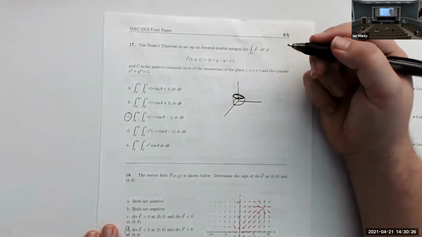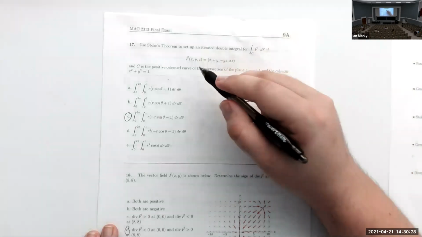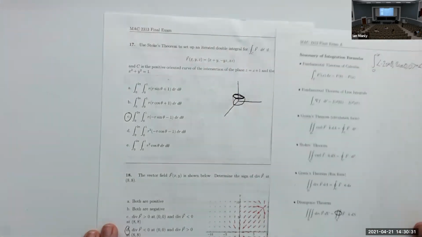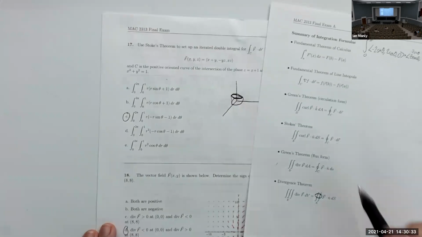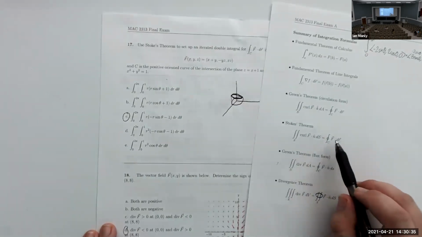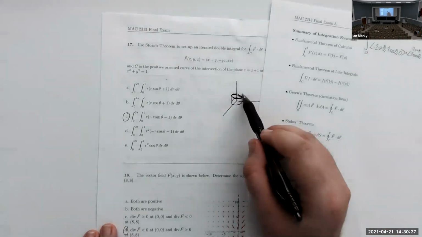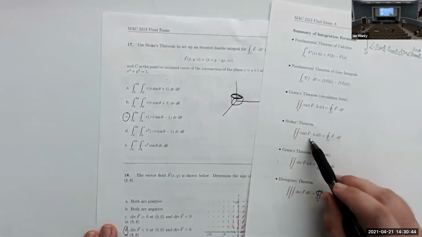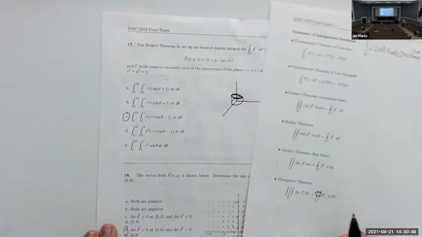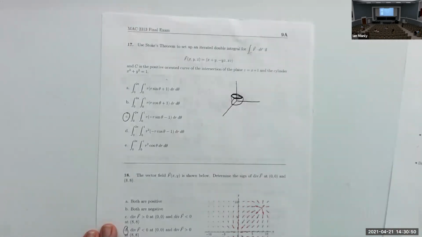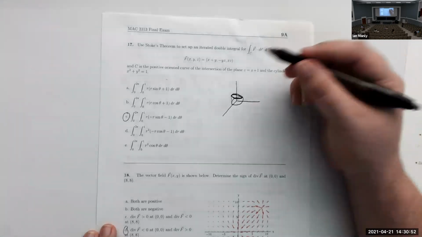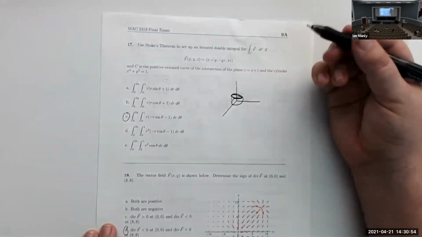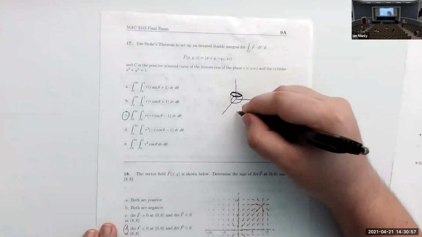All right, so let's see here. So they want us to use Stokes theorem. Well, let's get out our sheet and look at what that is. Stokes theorem is where we can replace this line integral, which is closed because it's going in a loop here, with the curl of F dot n hat. Well, let's go ahead and figure out what the curl of F is first of all, because we're going to need that.